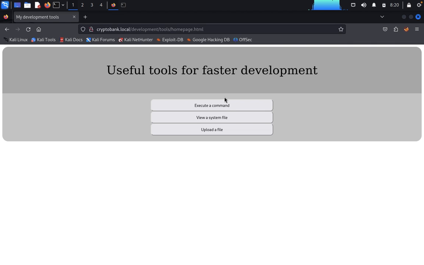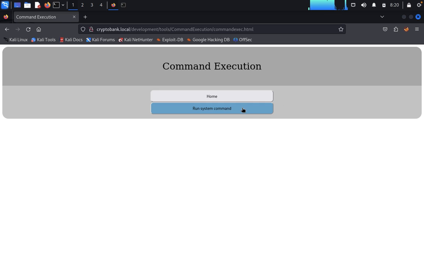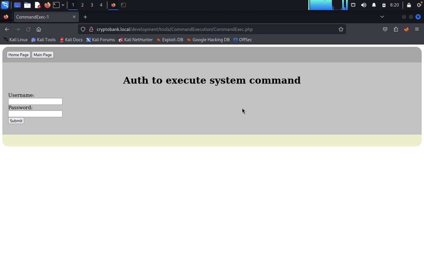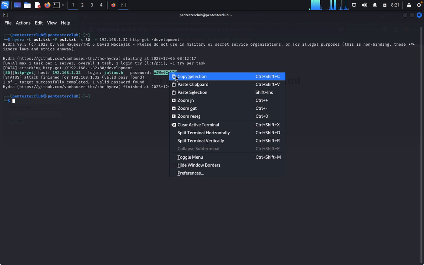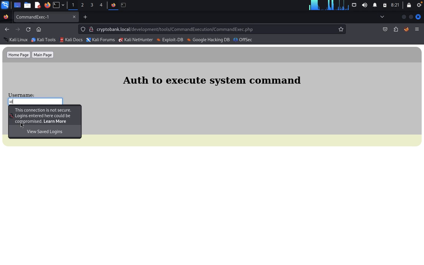Here we would like to get three options. We would like to choose first to execute a command and run a system command. In the system command, what would we like to run? You just type username in the ID. The password is this, this is the password. You need to use this one for execution here. So password. Come back here.